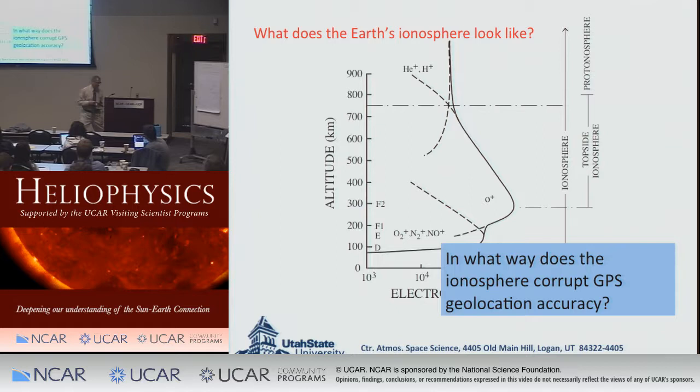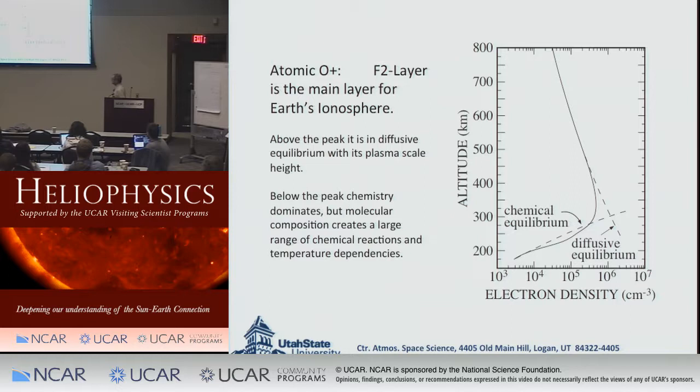Okay, this plot, I just throw in because the processes that are going on are very fundamental. Down here, I'm looking at O+. This would be an electron density associated with O+. The altitude range puts this above our region of interest. So we're not talking about the molecular ions. This is primarily O+.